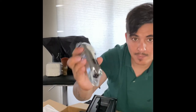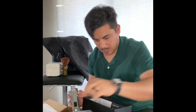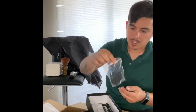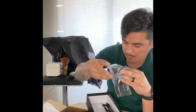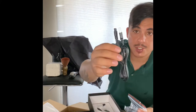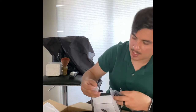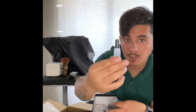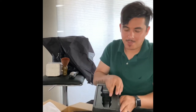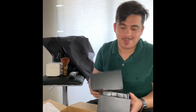Well, see, there's a charger port there, and then I'm pretty sure the cord comes in the bottom of the box. Yeah, so I'll set these to the side right here. You get a couple guards. You got quite a few in here, actually, a bunch of different guards, different sizes. And you got your charger, just like a USB port, plugs in like that. And then I believe this was oil to help lubricate the blades on there. So it's pretty neat, man. 15 bucks. Don't expect too much out of it, but if it cuts your hair, then 15 bucks. Why not?